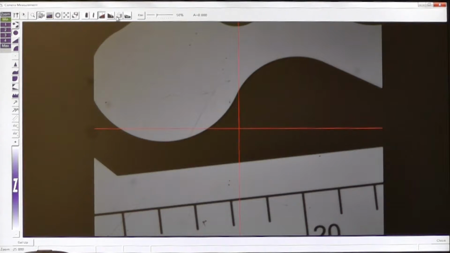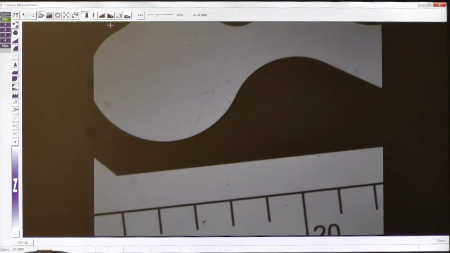And I have a number of other data collection options here, but because this is a vision system, the biggest advantage is that it has camera-based edge detection. So I'm going to select edge detection for this example because that's the biggest advantage we have over the conventional optical measurement methods.